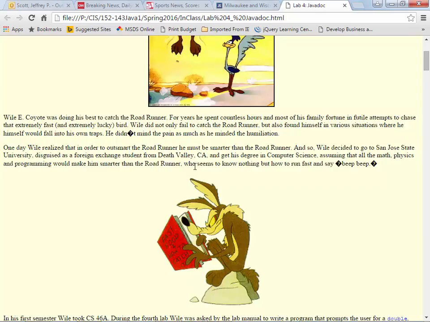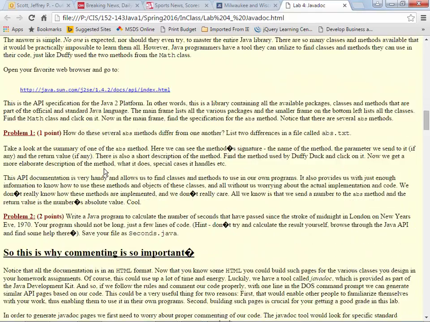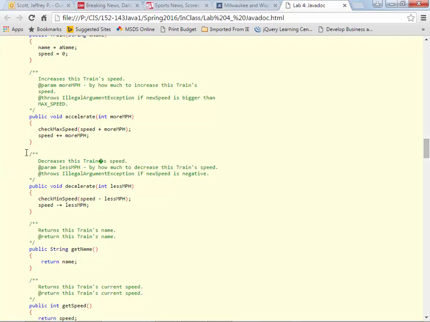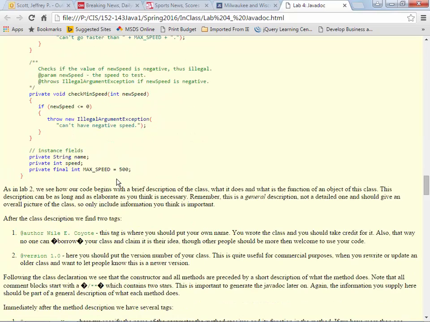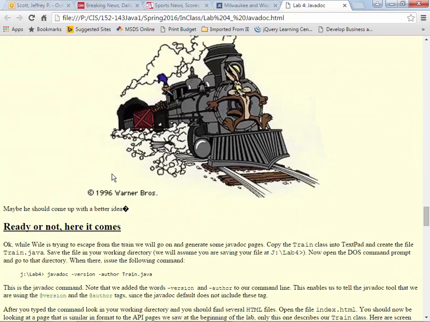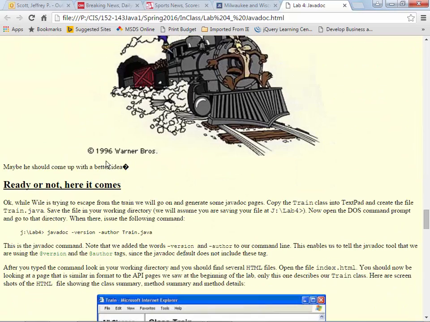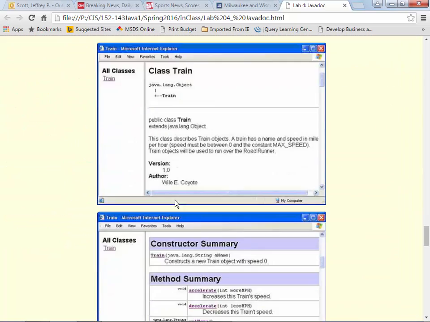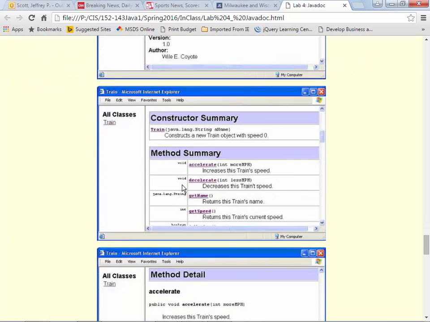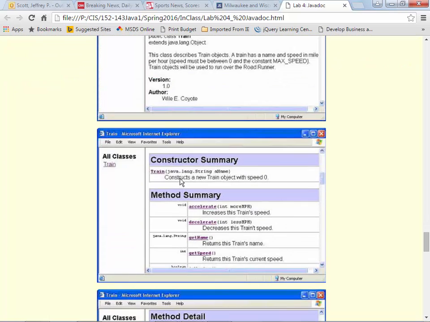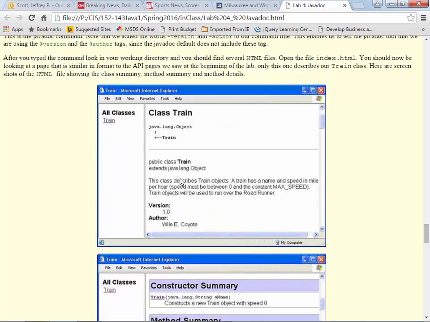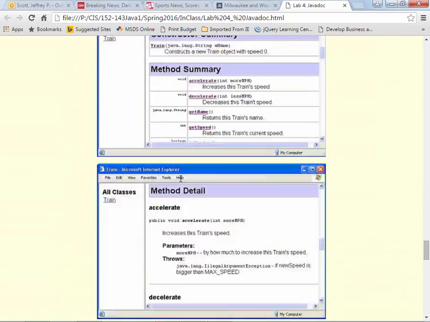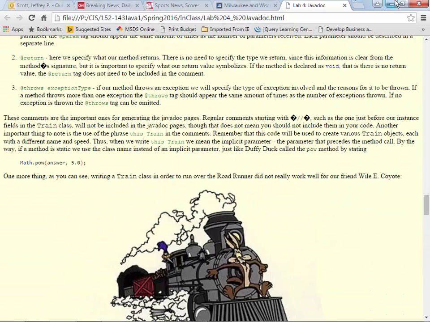It's got Wile E. Coyote and the Roadrunner on it, but the point is it's got a simple Java program. Somewhere in here, they start talking about Java doc comments. And the author mentions that if you want to compile a Java program for Java doc, if you do it from the command line, this is the way that you can do it. And when you do it, you end up getting comments that look like this. In other words, the comments that you create get changed, so to speak. They get kind of a wrapper put around them, so they look more like the Java API comments. If I have time, I'll write a program and put some of these comments in there just so you can see what this stuff is like.